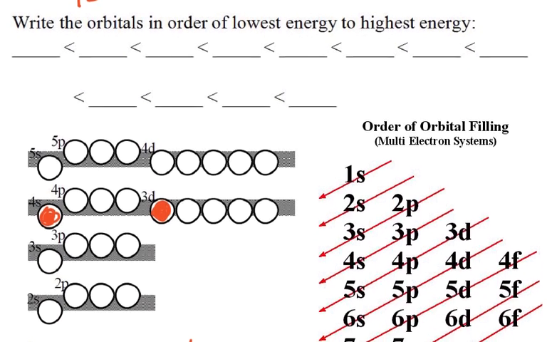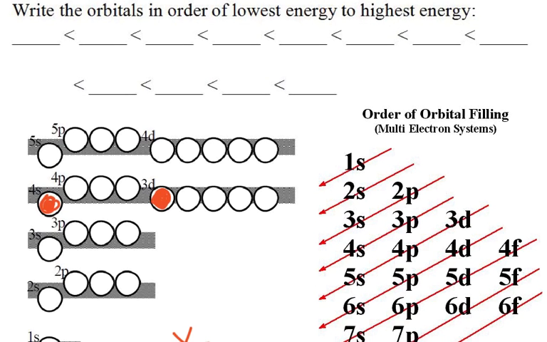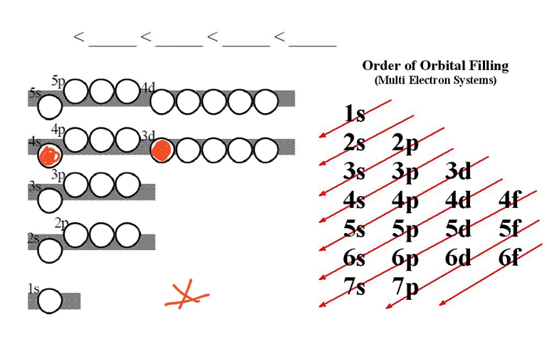Okay, write the orbitals in order of lowest energy to highest energy. We have to have some technique to do this, and again, I like this chart. I remember that I have 1s orbitals, 2s orbitals, 3, 4, 5. The p's are a little bit higher energy than the s's. But when you get to the d's, they are one shell up, higher than the others. So we have 3s and 3p, but the 3d's are up there with the 4s and 4p's. The 4d's are higher up there with the 5s and 5p's. So just keep that in mind.